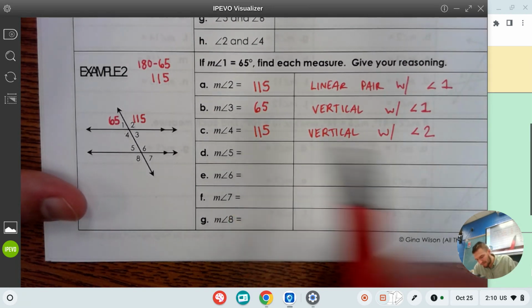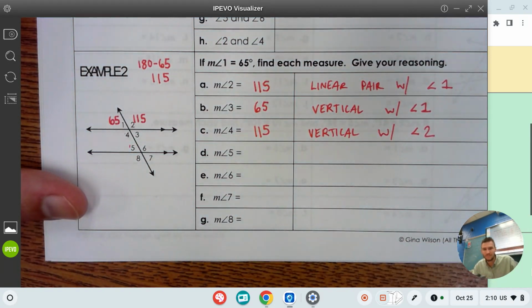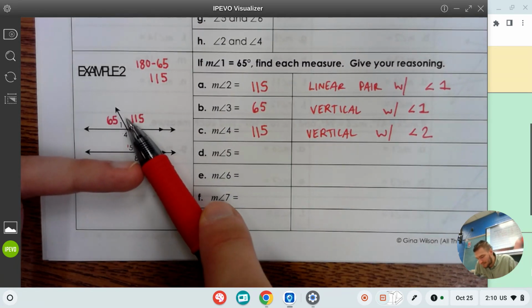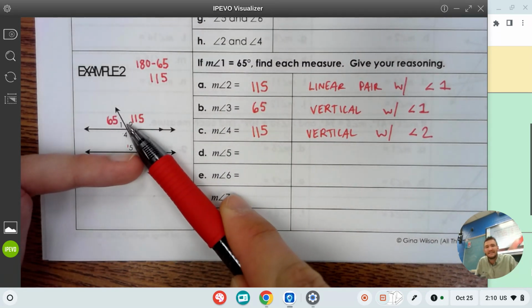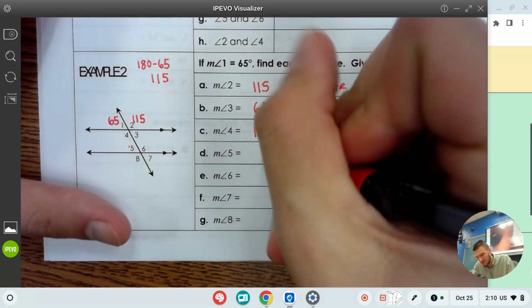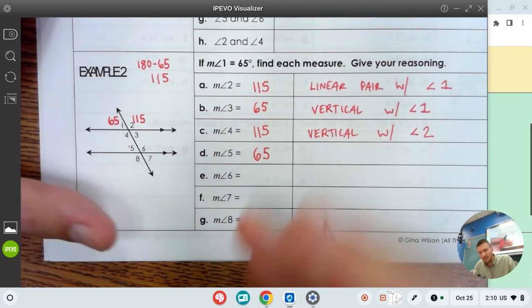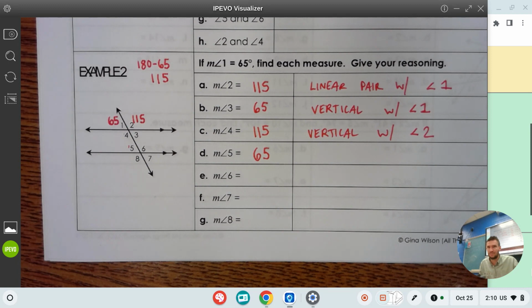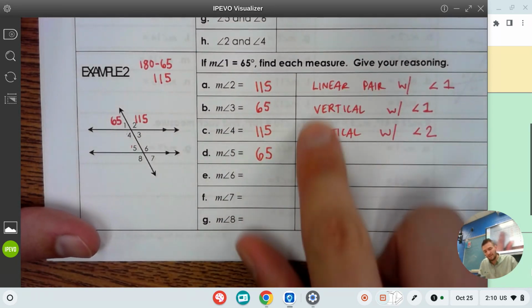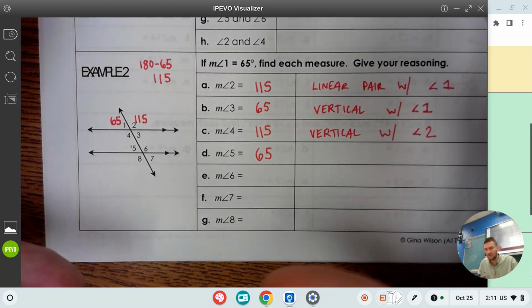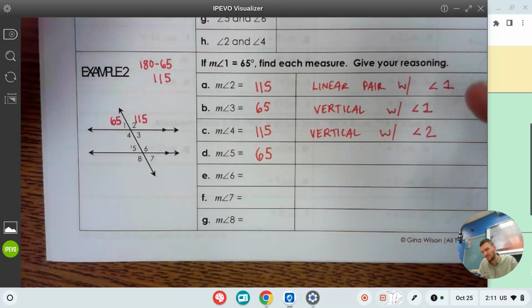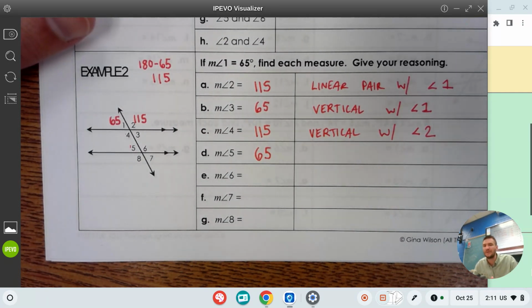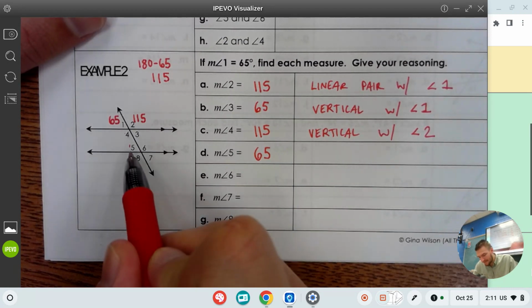So up next is angle 5, which is this one right here. Okay, do you think angle 5, first of all, does it look acute or obtuse? Acute. It looks acute, and that is enough for this question for me to say, you know what, it's 65. Now, when it comes to your reasoning, you cannot just write it's acute, okay? You need to use for your reasoning one of our new kinds of angles. Instead of linears and verticals, we have to use some of our correspondings. You've got many different options here. I think you have 3 different options at this point. How can you figure this out?